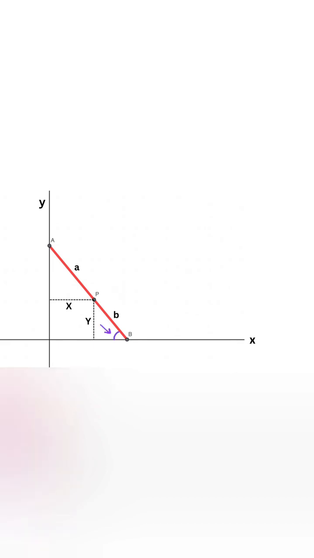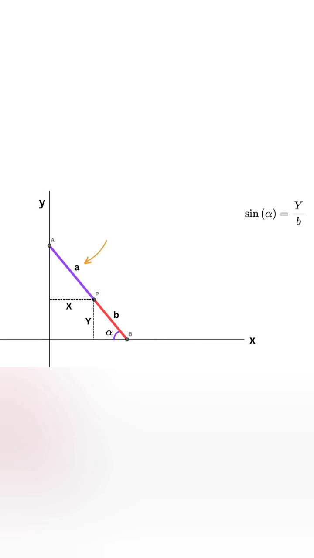This rod makes some angle with the ground. Let us call this angle alpha. Consider the segment of the rod from point P to the ground. This segment has a length proportional to b. So let us call it b itself. In the right triangle formed here, the side opposite the angle alpha corresponds to the vertical distance y. This tells us that the sine of angle alpha equals the opposite side over the hypotenuse, or y divided by b.